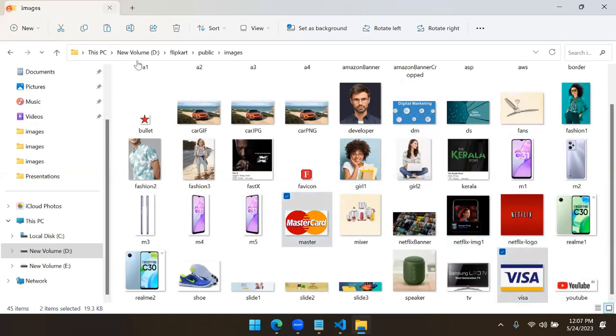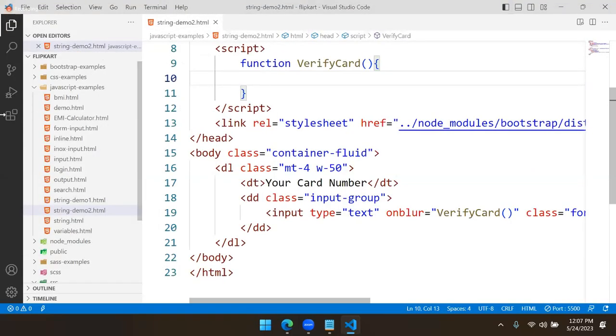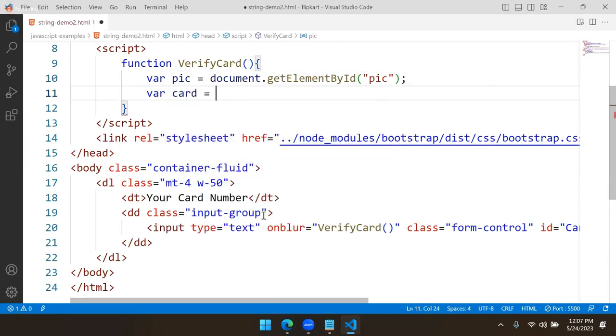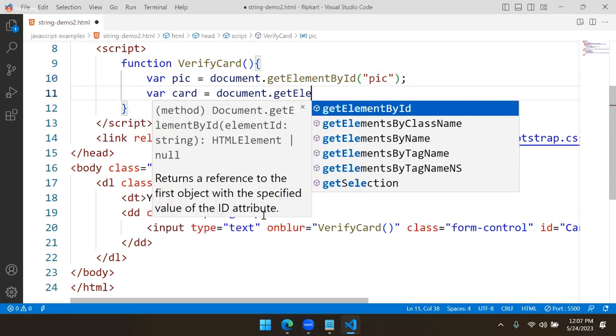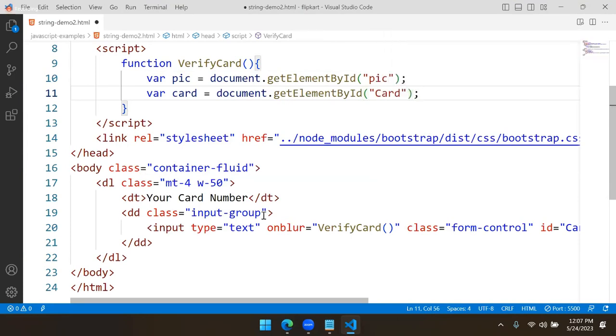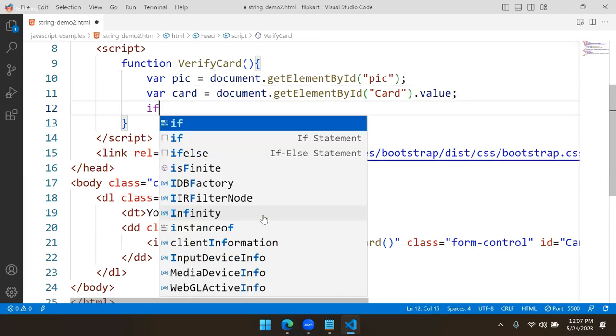Okay. Now I am writing the logic in this way. So var pic is document.getElementById pic. Var card is equal to document.getElementById card. So this is a value, it is a string. We will write a condition.